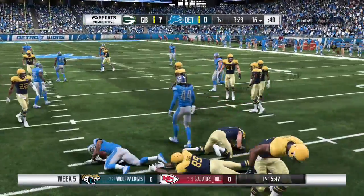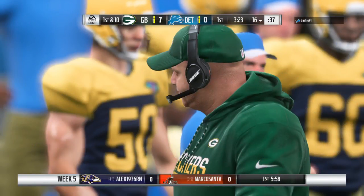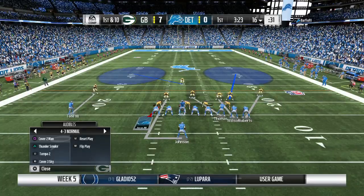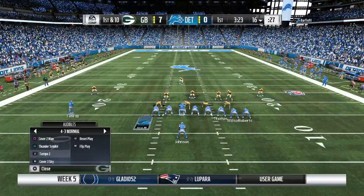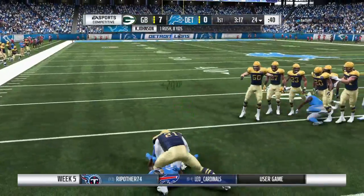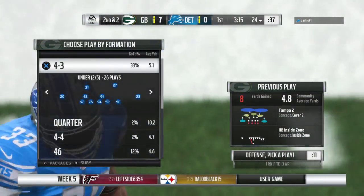And in hindsight, probably should have stayed where he was, as he'll only get back to the 16-yard line. Stafford and the Lions now have it 1st and 10 at their own 16. The first carry now. This is Johnson. Oh, he's got some breathing room. And he roams across the 20 to the 24-yard line. 8 yards on the pickup, and now they'll have some options on 2nd and short.